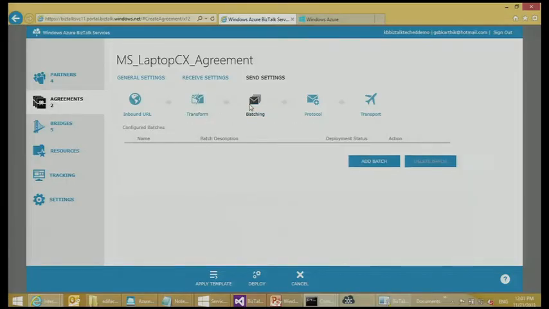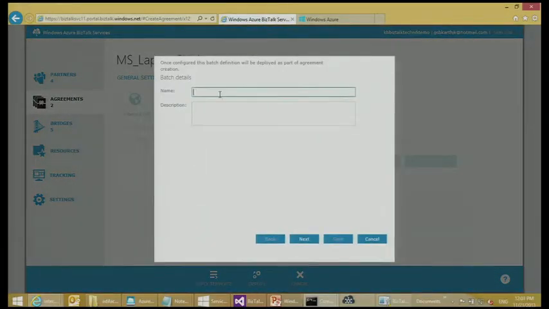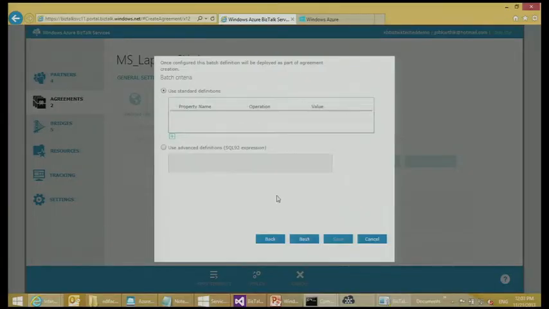You can batch the message. So the batch configuration is the one that I've been talking about, right? Let's say I define a batch of 3, right? So I can specify my regular expression to say which messages qualify into the batch. In this case, I'm going to allow all messages. You could selectively identify the type of the message, or you could promote a property and say, hey, all messages particular to geography X are part of batch 1, right? So you could have complex configurations such as those.